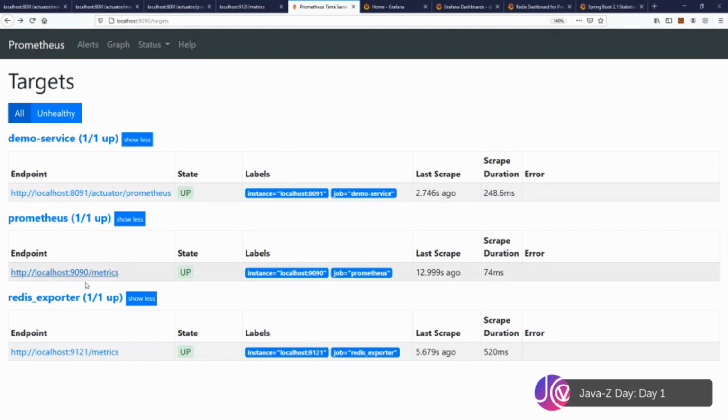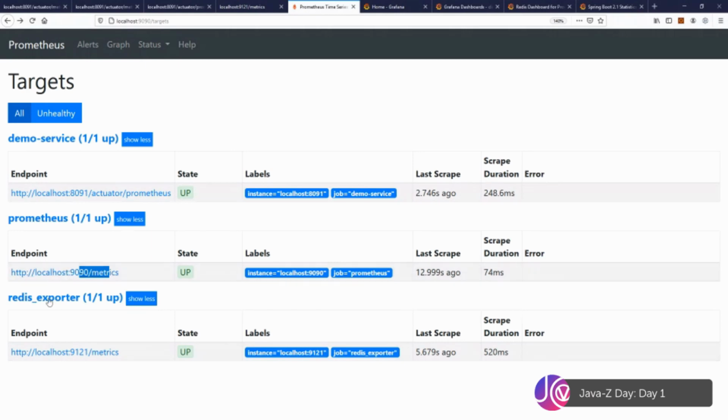There is also an endpoint for metrics exposed by Prometheus. So Prometheus also exposes a metric endpoint. It means that we can, for example, set up an additional Prometheus server to monitor our main Prometheus server and our monitoring solution.